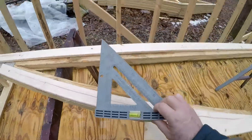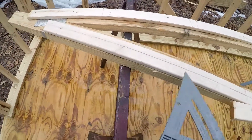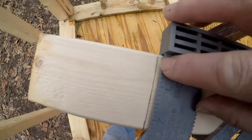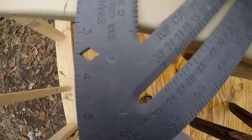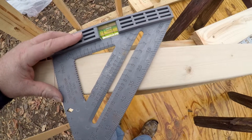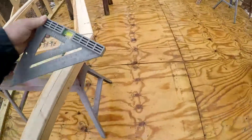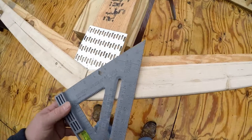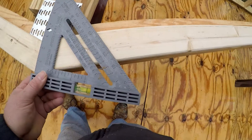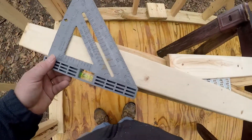I just wanted to stop a minute and show you what I was doing. I'm using what's called a speed square, and what it does is it helps me find the angle of the truss. Right here is a little notch called the pivot point. There's your pivot point, there's your scribe line — line it up, move your angle. It's hard to do this with one hand holding the camera. I'm glad when Christmas gets here — I got a lot of stuff on my list. Make sure I'm telling you guys which line to use, otherwise I'll be telling you wrong. Lining up on my angle — it's so much easier just to do it than it is to try to explain it.